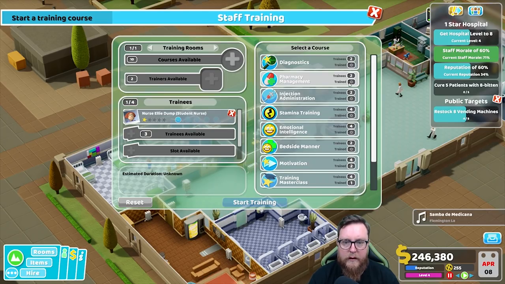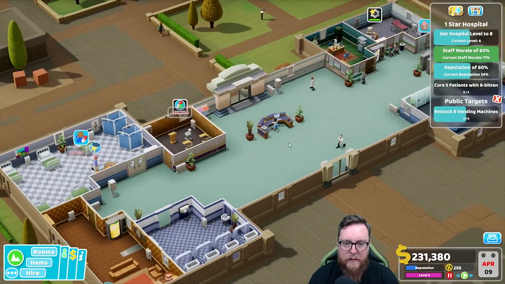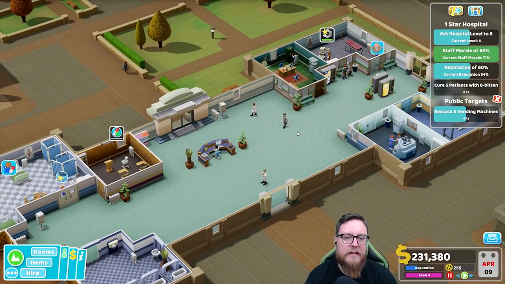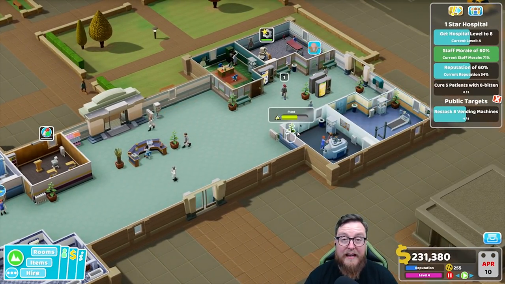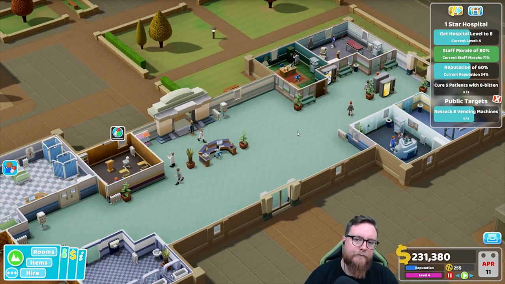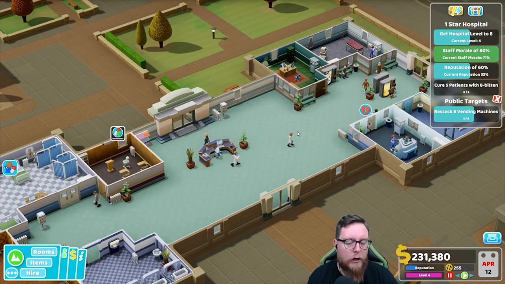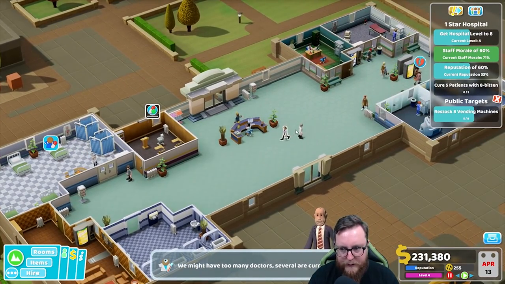There we go, courses. What's the good one for them? Pharmacy management? We do kill a lot of people with pharmacy. Yeah, let's pay. I don't mind spending money on training. 10 grand. What's 10 grand? 15, actually. Actually, how could you even... if you pay 10 grand for the trainer, but you don't pay for individual people, you're just paying 10 grand to train everybody. How does that even work?